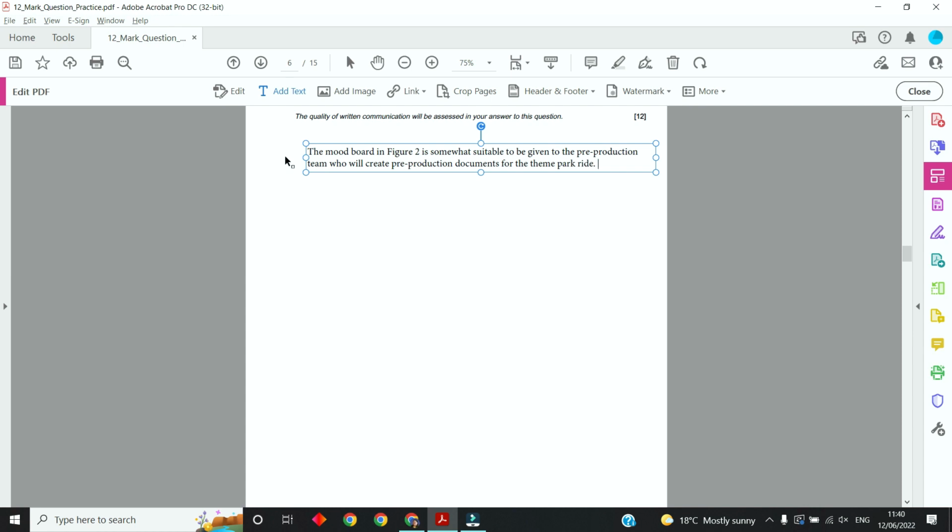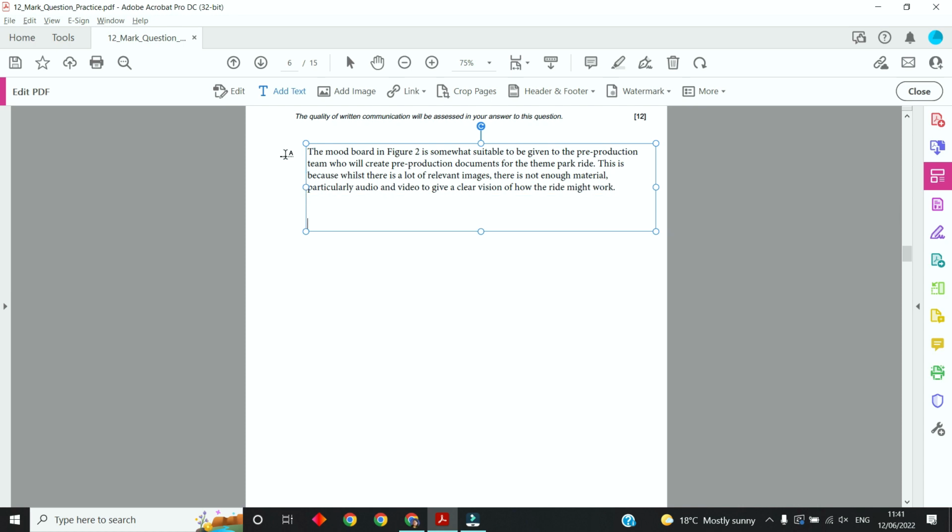Okay, and I'm going to say this is because whilst there are a lot of relevant images, there is not enough material. I'm going to put particularly audio and video to give a clear vision of how the ride might work.